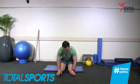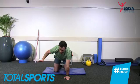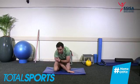Our next exercise is what we call thread the needle. For this one, you're still on your hands and knees. You're going to take one hand. You are going to pass through under the chest like this, behind the arm. So under the chest, behind the arm. You really want to reach as far as you can and try to get the shoulder as flat as you can on the ground.